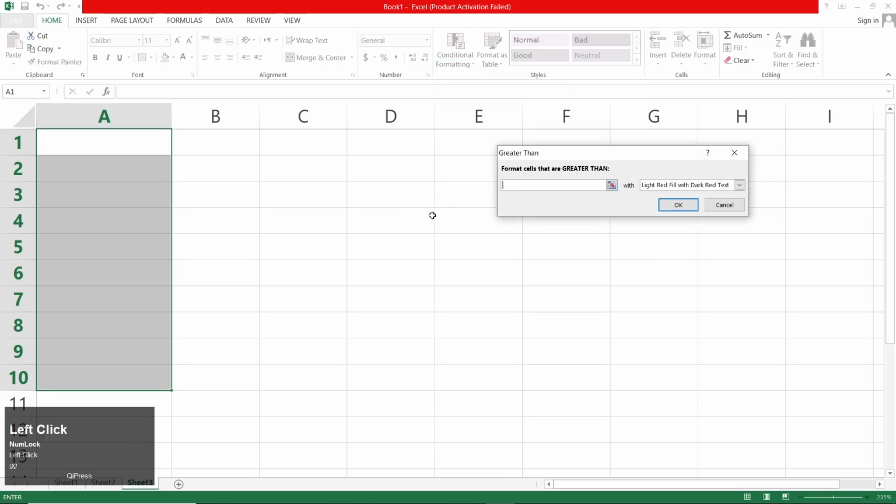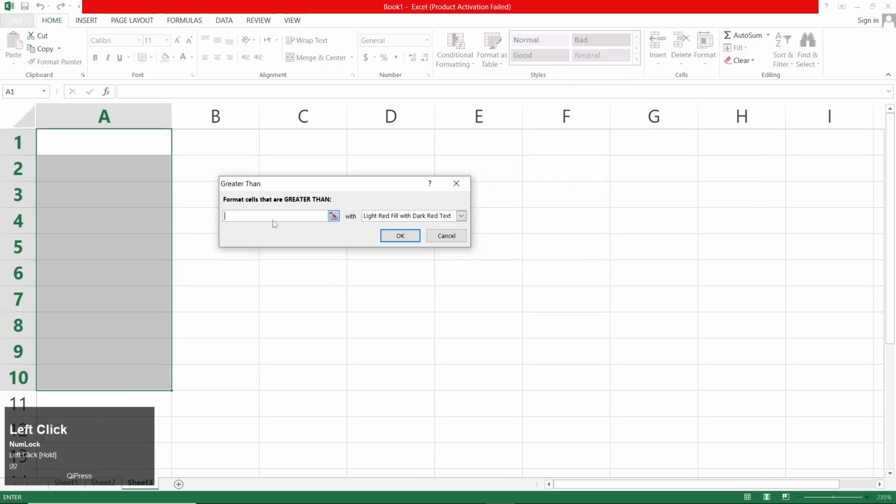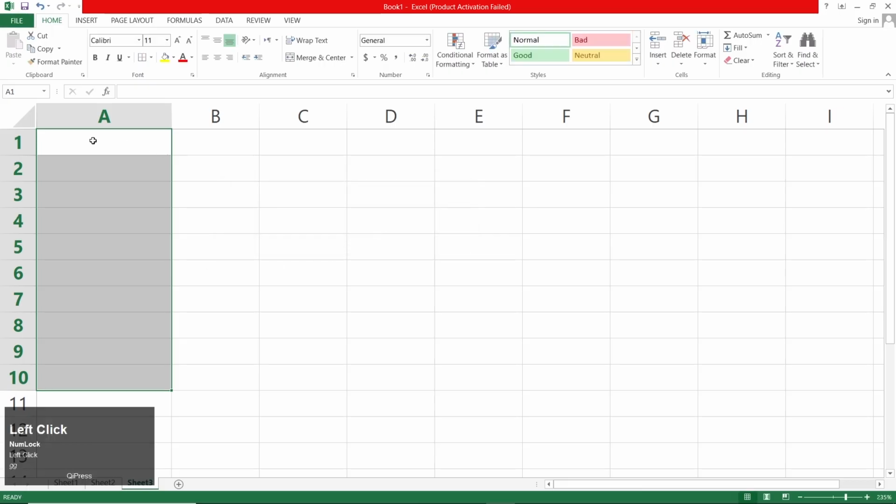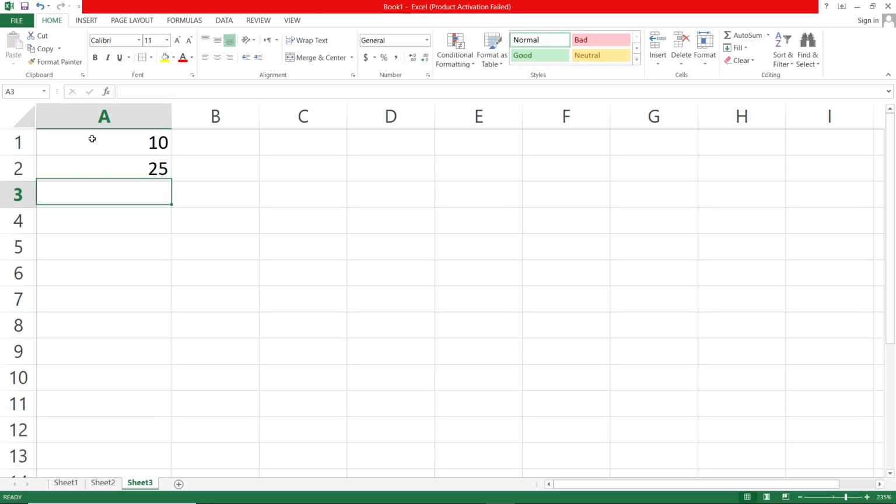rules and greater than. What I type there depends upon my choice. I do not want more than 100 in the cells I have selected. For example, I want to type 100, hit OK. So whatever I type there will work well for me.